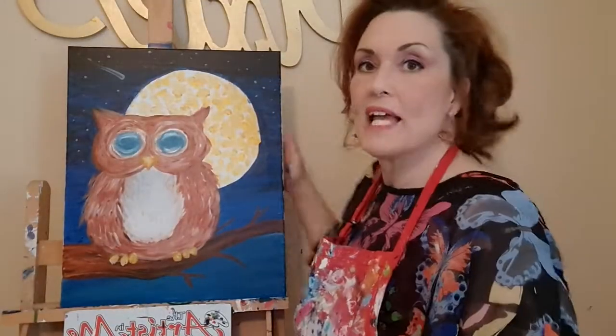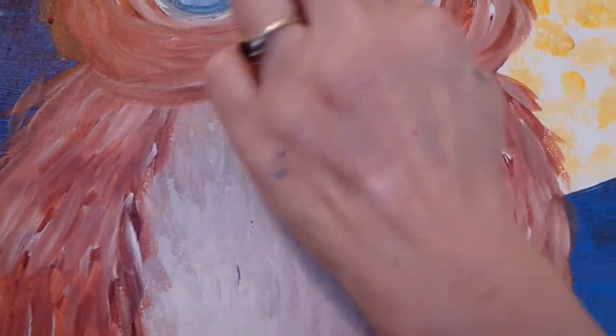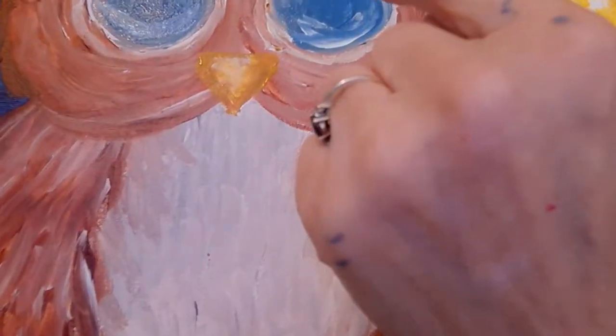Just brighten a little above and blue. Above and blue, like that. A little bit of white. Everybody look at mine. I just added it, and then I just kind of scribble, scribble, scribble. Just give it a few touches. I want the white, but I want to blend it in a little bit.